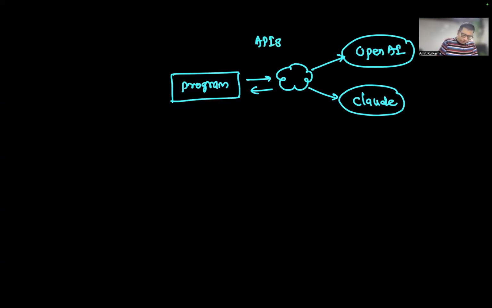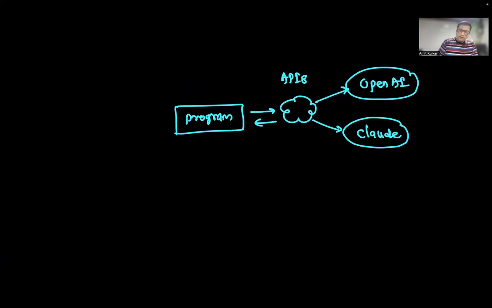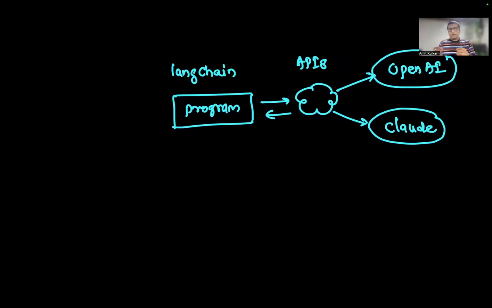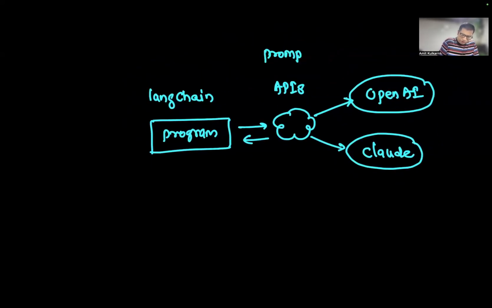Either you directly call the APIs provided by those companies, or you use a framework, or a library, something like LangChain, which is very popular, for example. Or you can go for other options like chat LLM, so one API can talk to all the different LLMs out there. But in short, people generally call the APIs and send the request, the prompts. We call those prompts the input. We send the prompts and then receive the answers. So this is the input and this is the output from that program.